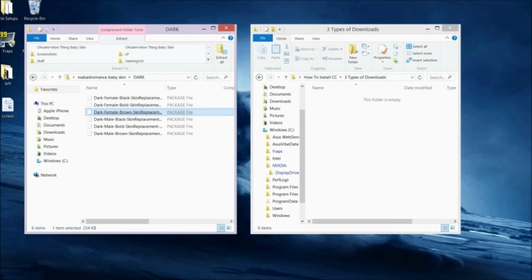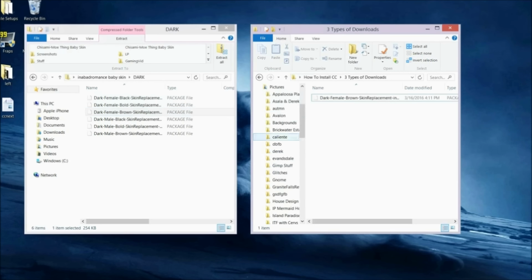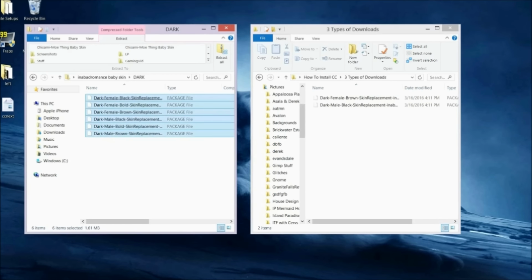If you want her to have brown hair, you can go ahead and just grab that. If you want your male to have black hair, you can just grab that. You can't just grab all of these and place it into your game. They're going to conflict against each other because there are 3 files here for your males, and 3 files here for your females, and they will all conflict if you grab all of these like so and drag them into your game. You have to pick one or the other.